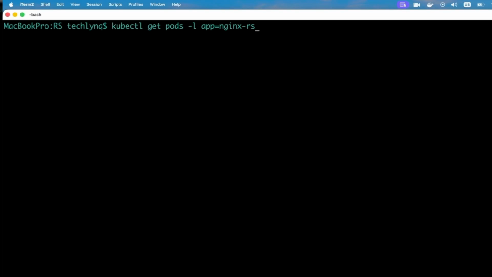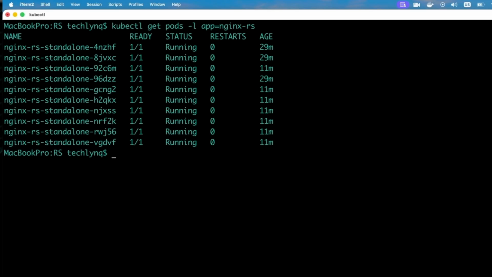nginx rs. Remember, when we use this very command, it gives us the list of all the pods that we've got. If possible, just take a mental note of the names of the pods that we got here. So what we are going to do now is to delete these pods. We are going to delete them, and then we are going to find that they will be recreated by Kubernetes. Now, let me give some space so that this will be clearer to us. So what I want us to do now is to delete the pods.